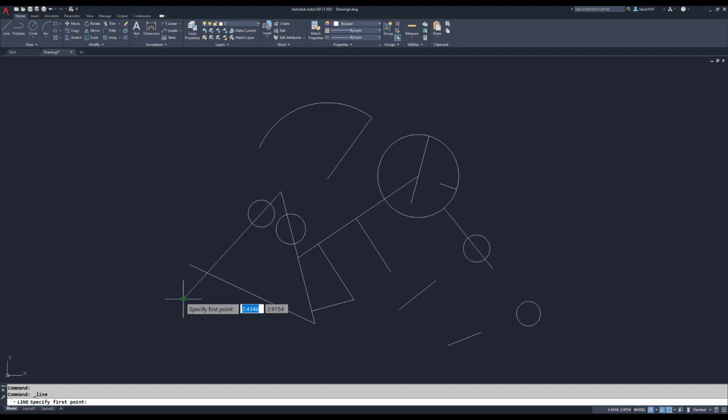If I went here and I went in this direction, and I just typed in 0.5, I'm tracking off of that endpoint towards my crosshairs, and because that green line shows up, I know I'm locked in perfectly horizontally, and if I type in 0.5 and hit enter, that's where I'm at. Now, if I go here and come this way, I really can't do what I was trying to do, because if I type in 0.5 now, it's going to be entered for the length of the line. So I might have to do a little planning ahead.